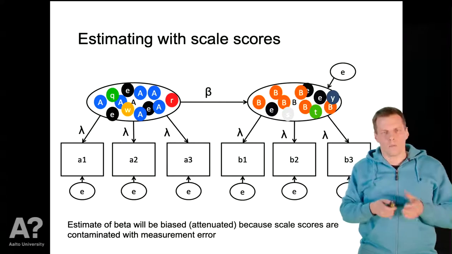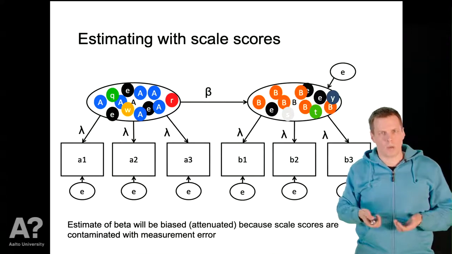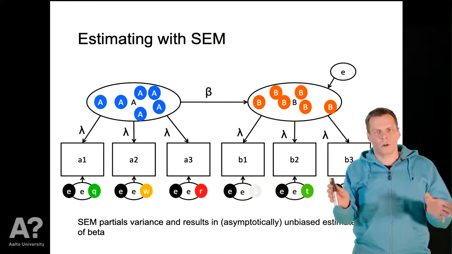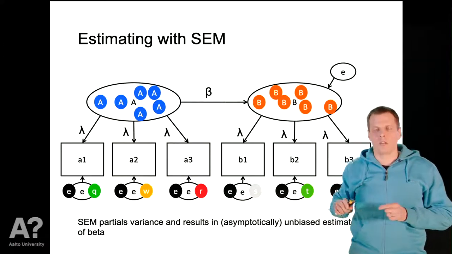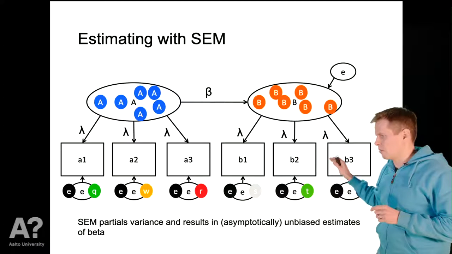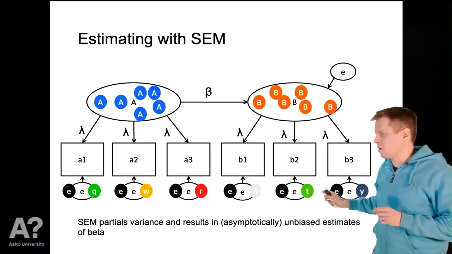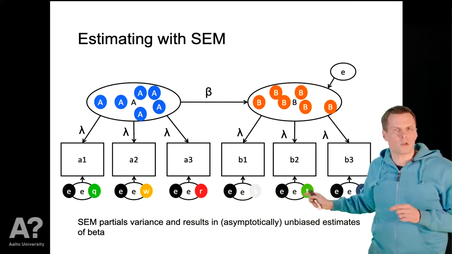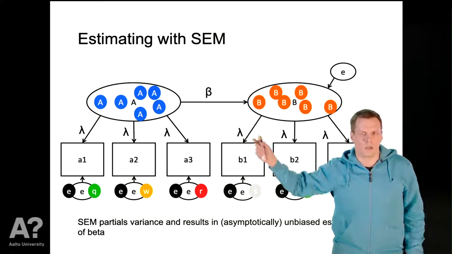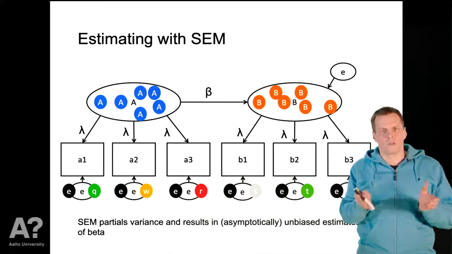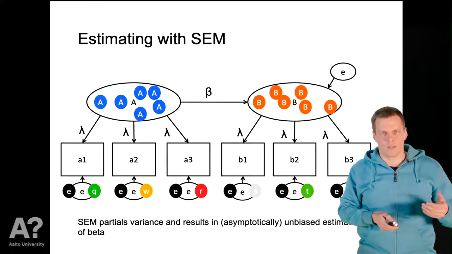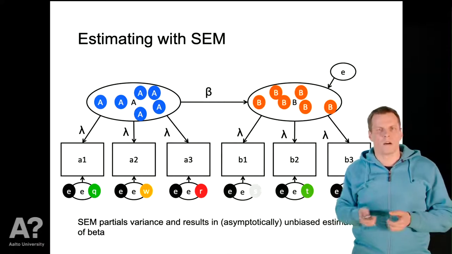What can SRM bring us to help with this problem? Instead of taking a sum of indicators, we estimate the factor model and a regression between the factors. Confirmatory factor analysis separates the variation of the indicators — for example, B1, B2, and B3 — into variance due to the factor and variance due to measurement error components. Because the factors are presumed to be free of measurement error, the correlation between the factors — the beta — is going to be correct. If your model is correct, then measurement error is controlled for.